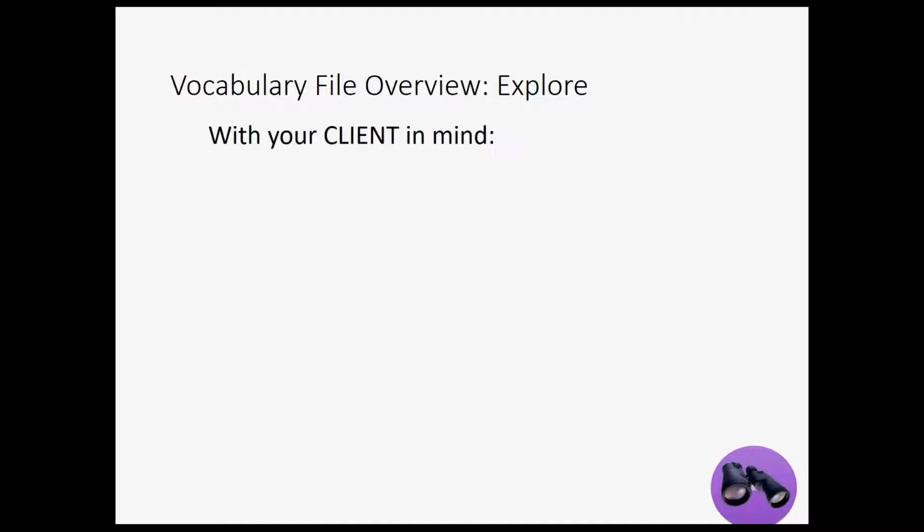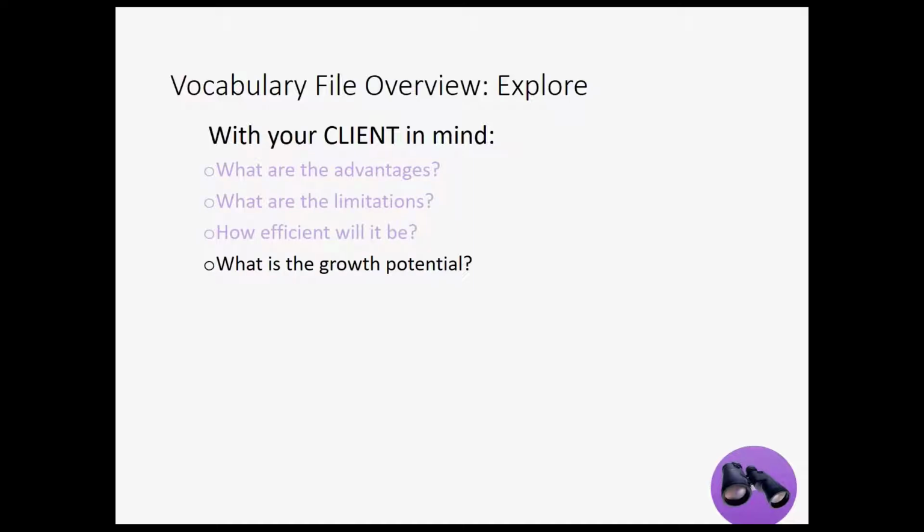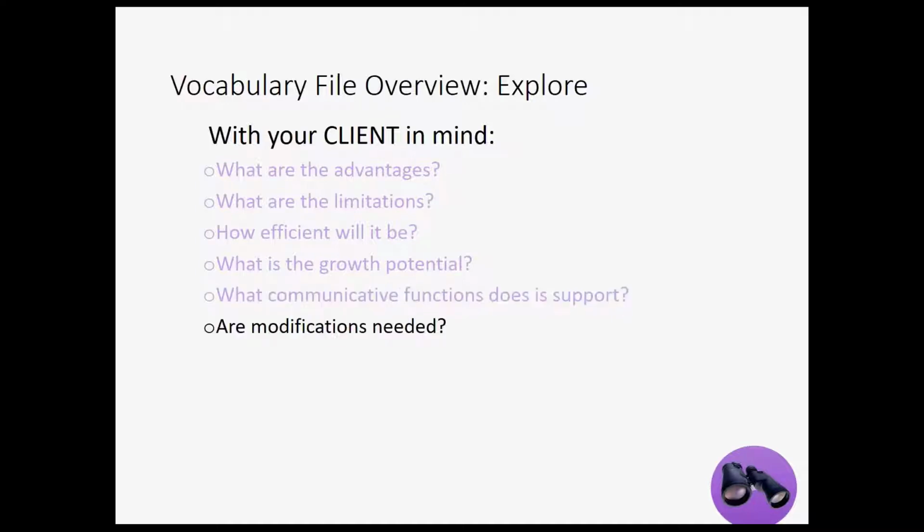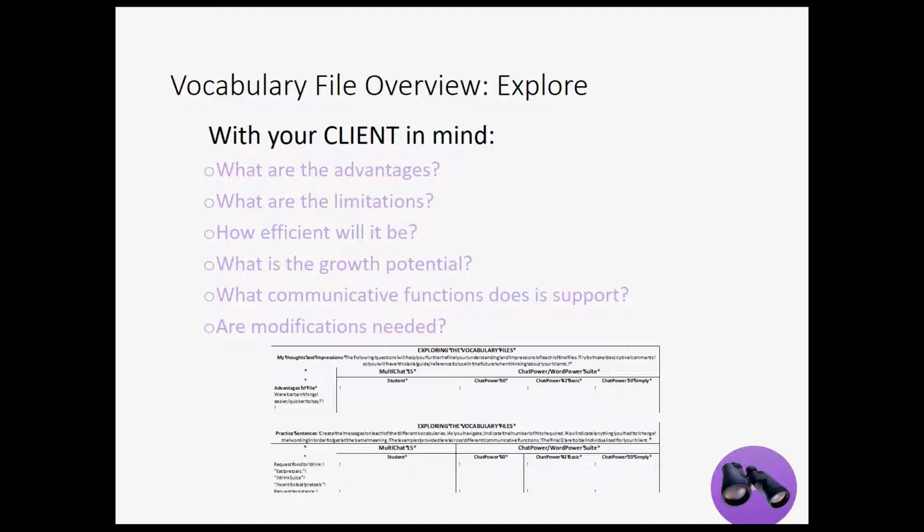We want to be looking at, with your clients in mind, what are the advantages of this file? What are the limitations of the file? And are those okay for your client? How efficient will it be for them? What is the growth potential for the vocabulary file over the next few years? What communicative functions would it provide for your client? Are there things that could be modified to make it more successful? It's very important that you're always keeping your client in mind when you're thinking about the vocabulary file. We'll be using the 2 handouts entitled Exploring the Vocabulary as well during the session.